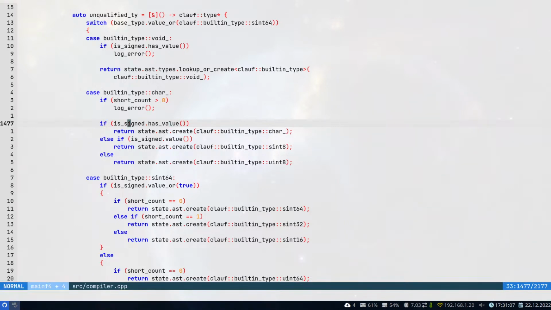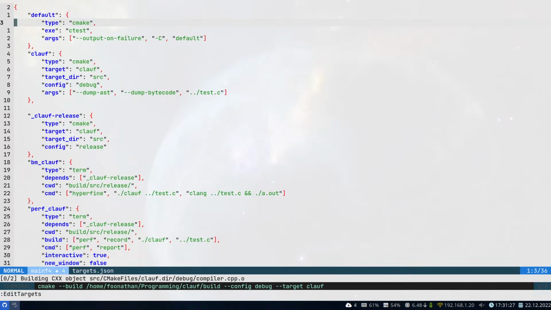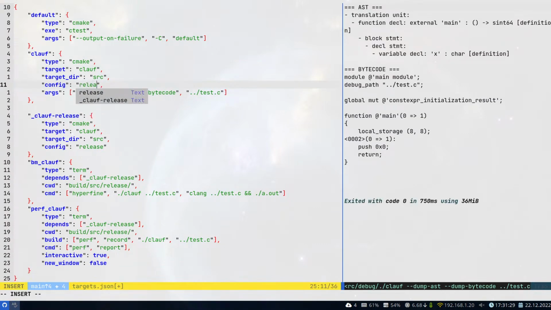If we don't have signedness, then we want to return char. Compiling with sanitizer takes so long, I should switch the build mode. Let me do that right now. Not release, that takes even longer. Debug.